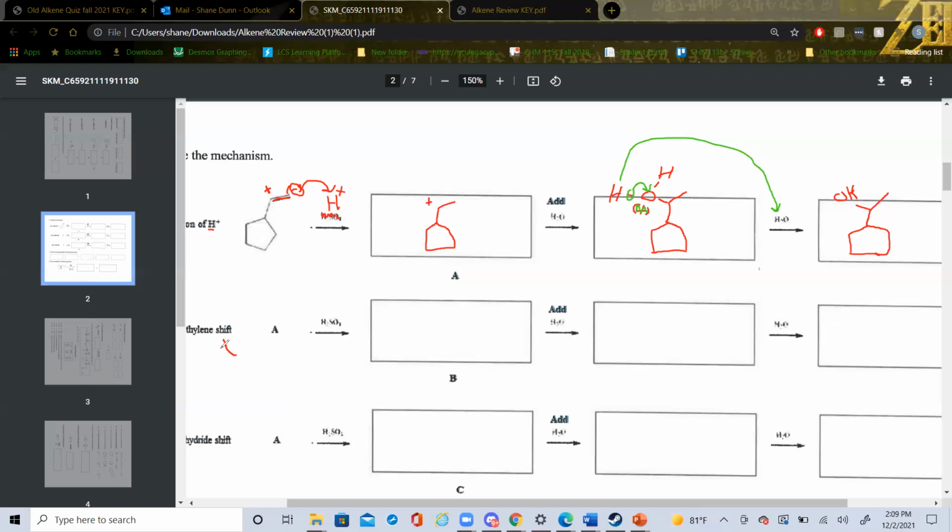This part here, 2B, we're doing a methylene shift. So here's cyclopentane. What's the more stable one? That version is cyclohexane. So you're going to basically remove this bond right here, take this carbon and bond it up to there. So it should look something similar to your cyclohexane. There's your methyl group, and then coming off of it should be your positive charge right there. Same thing, you're going to add oxygen, same as a step above, it's just a new structure.